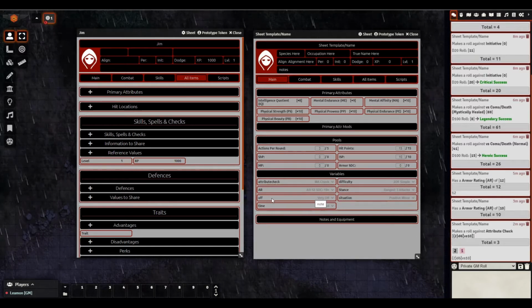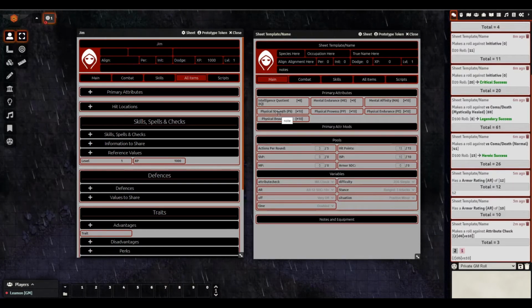So another thing that I wanted to show is my off. I have a condition, and you'll see here it says condition. And that's because in Palladium, various spells will blind you. And one will say you have a -10 to strike, parry, and dodge. Another one will say you have a -9 to strike, parry, and dodge. Another one will say you have a -5 to strike, parry, and dodge. And I wanted to consolidate those things as well as other things depending on what, like wisps of confusion, or the cloud of steam, all of those types of things.